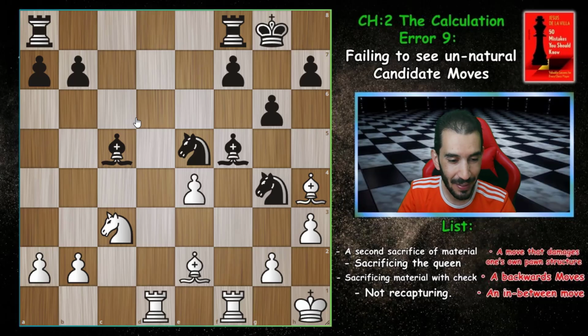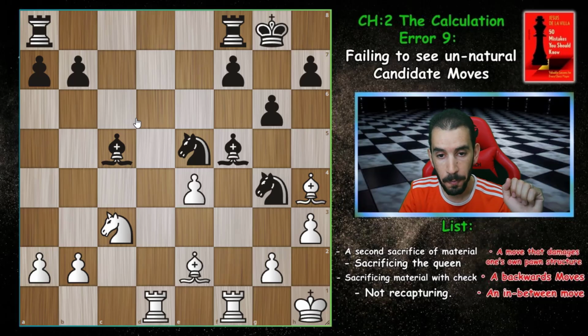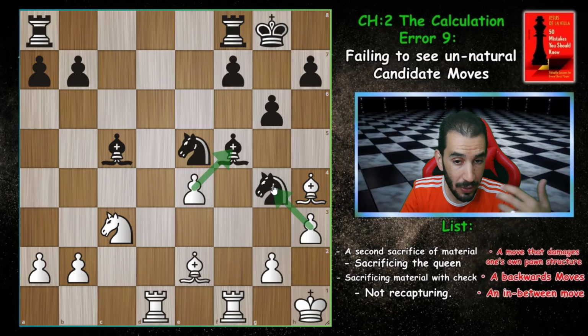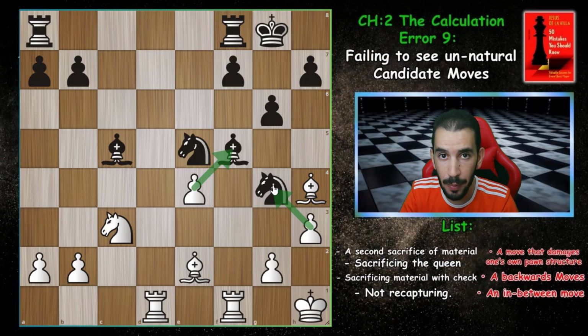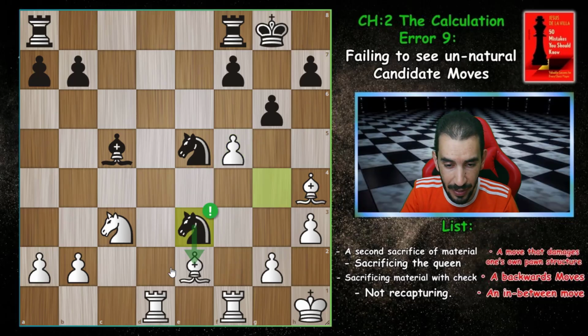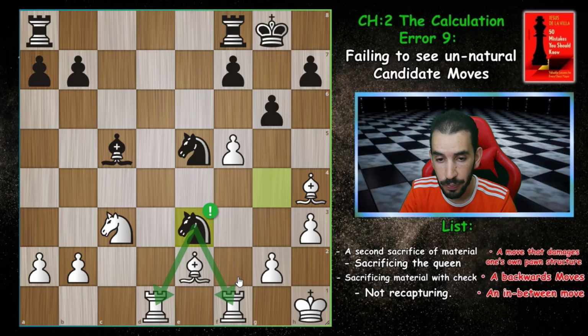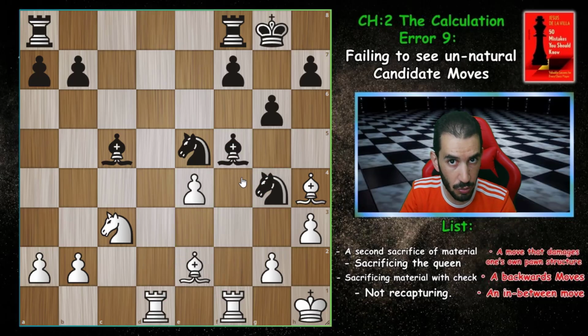Another example is about not recapturing directly. Actually, this is maybe not realistic for blitz or bullet chess, but with time you will start noticing it more and more. Here in this position, white has 2 captures, 1 and 2, and many of us will just select one of them. We will calculate to the best of our ability, and then select one of them. By the way, this is a mistake because there is knight e3, and then there will be a fork. So it's not a great move. And in this position, if you count pieces, white is a piece down. So after the fork, you will be an exchange down.